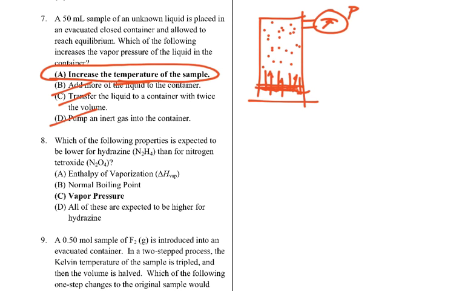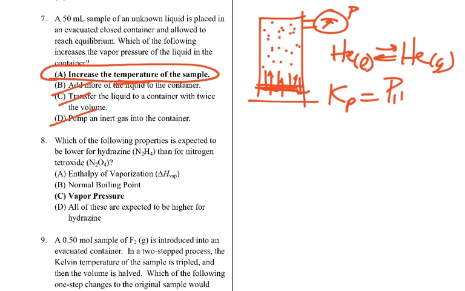Now remember what's going on is we have a gas. So let's just say it's helium gas. Then we're going to have helium as a liquid. It's not a very good choice. Turning into helium as a gas. So if we say, what's the constant going on here? The constant is going to be the partial pressure of helium gas, and that's all. So the idea is that pressure is going to be a constant, and the only thing that changes that constant is temperature. So temperature is the only thing that changes vapor pressure.